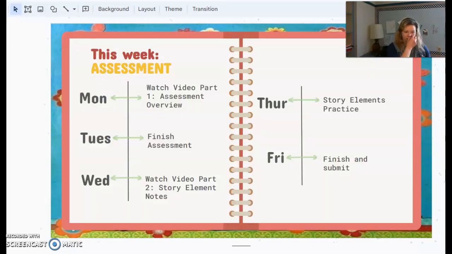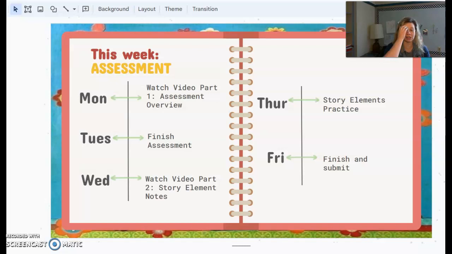So today you're going to watch this video and start working on your assessment. Today's video will most likely be fairly short since we're just going over the assessment today. I want to make sure that you understand the different elements of it. Tomorrow you should be working on your assessment as well and possibly finish it. If it takes more than today and tomorrow to finish it, that is all right, but it shouldn't take less time than that. There are 3 different parts. I want you to take your time and do well on it. So please don't submit it before tomorrow.